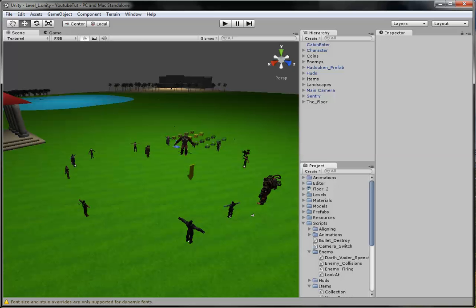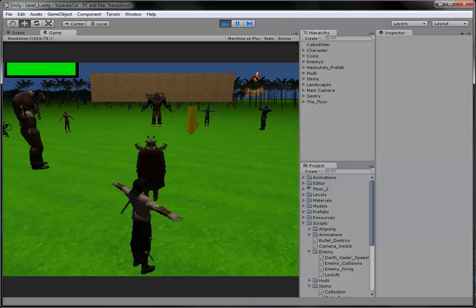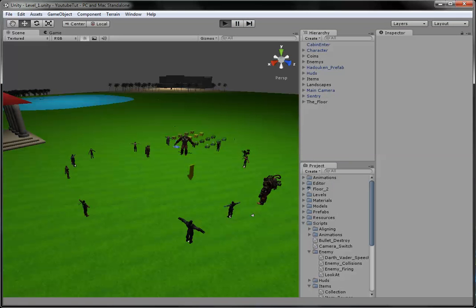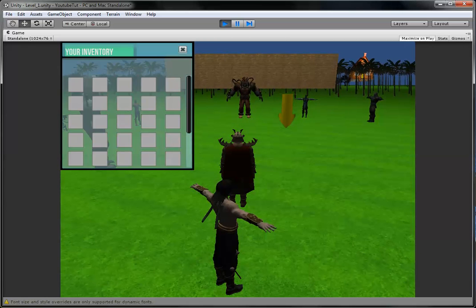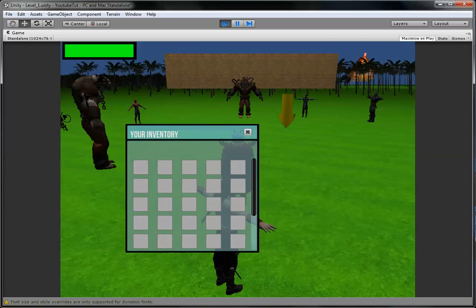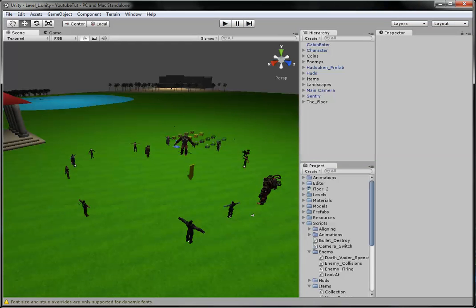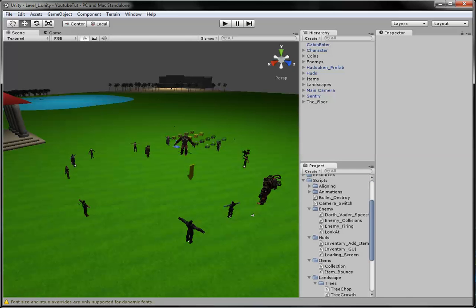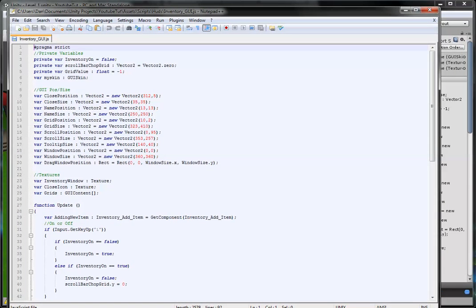First we go to our scripts folder, and well, I don't want it on the screen at all times, because the way I'm making my game is maximize on play, so it's not like that. I want it to be only when you put certain places on, so I want it on your inventory, so I want it say here. So to do that, it's really simple. I'm just going to open the inventory GUI script. So if we go to HUD's inventory GUI and open that up, and so we can scroll down.